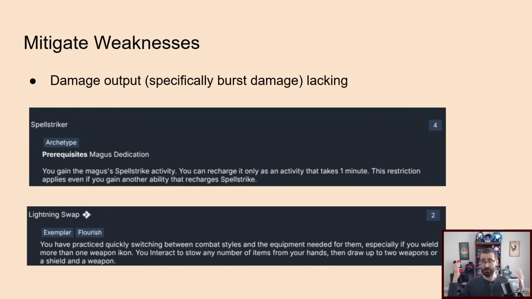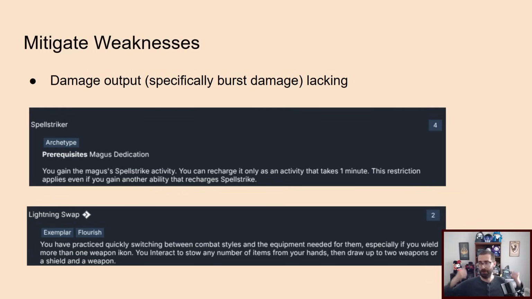Alternatively, if you want to use your archetype for something flavorful, what if your third icon was just a big, scary weapon? One of those weapons, like, say, Titan's Breaker, that has the ability to hit really, really hard. You could take the lightning swap Exemplar feat and intend on, say, being a sword and shield Exemplar for most of the time, and then you go like, oh no, we're overwhelmed, I need to delete an enemy.